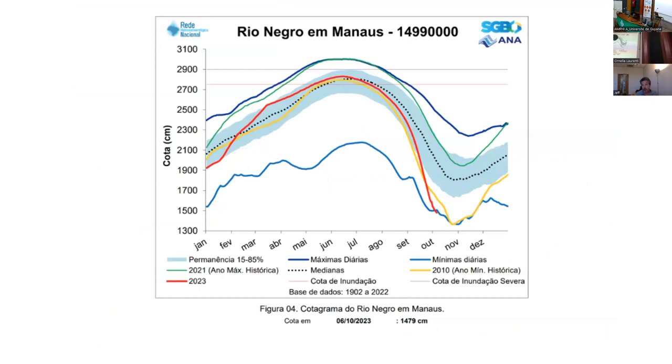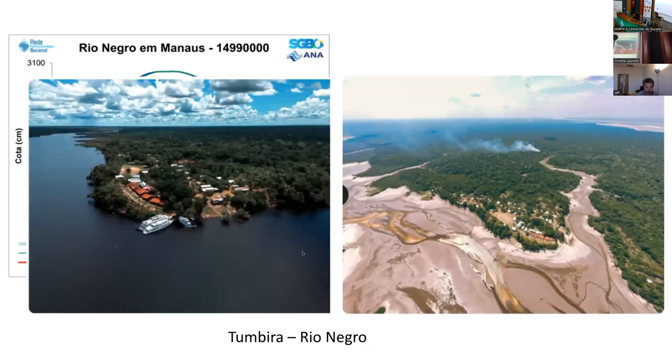Okay, so as I mentioned, we're currently under another ENSO drought across the Amazon. Here's data for the height of the Rio Negro in Manaus over a very long period of 120 years. And as you can see, 2010 was the previous year with the lowest water height in the Rio Negro. And this is the current height of the Rio Negro in 2023. So as you can see, we're approaching record drought conditions in the Amazon.